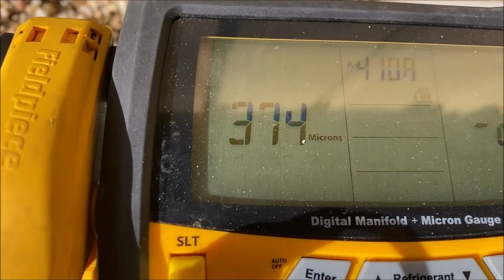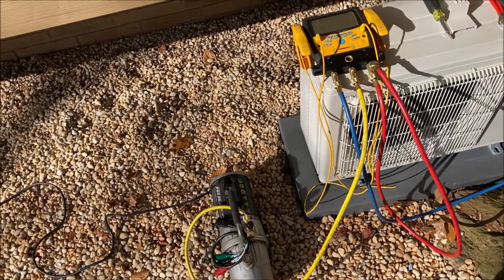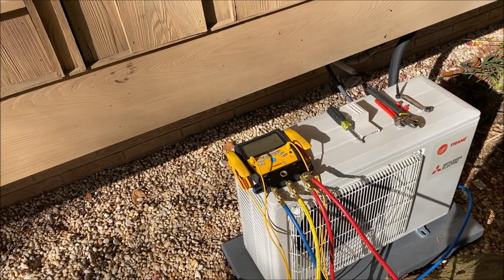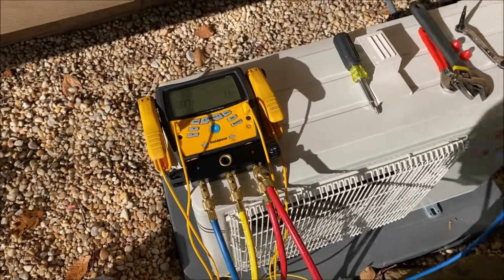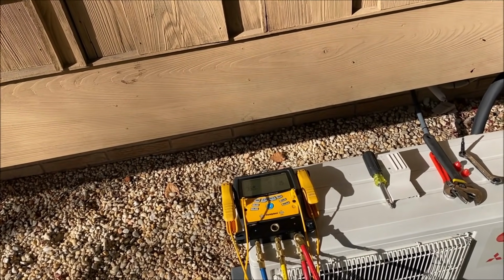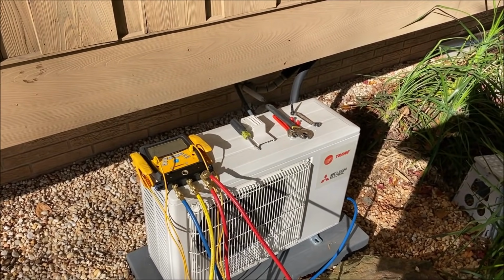It's starting to get slow. And I would say that's certainly not, I mean, there is fresh oil in the pump there. I would say that's probably due to a crappy rig we've got here. We're just pulling through a regular set of hoses. These are not really vacuum rated hoses, and it's not gonna be what the real experts would say is laboratory correct. So I'm gonna let this run down to 350.